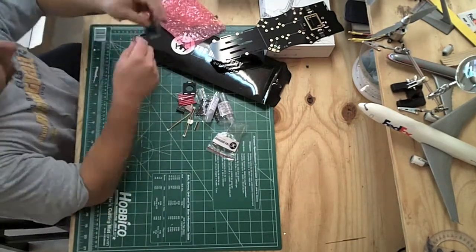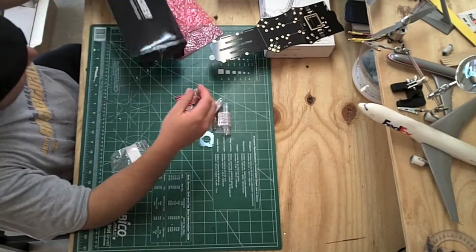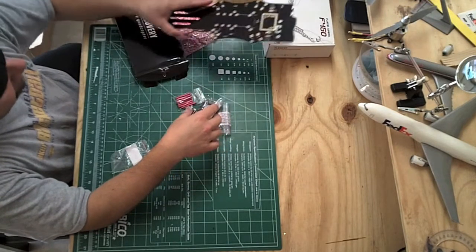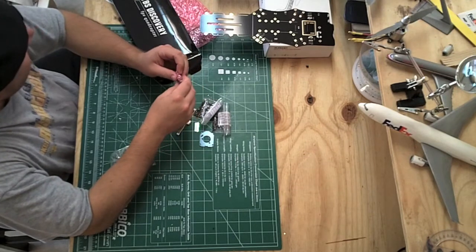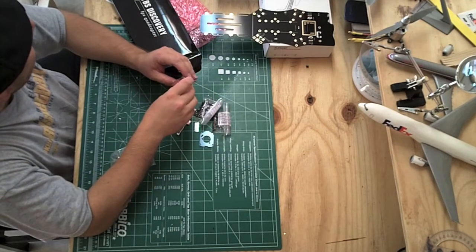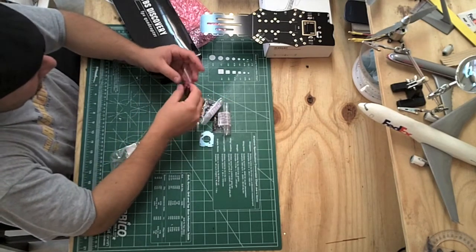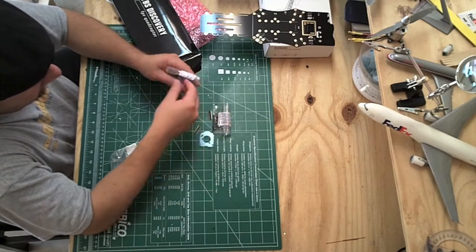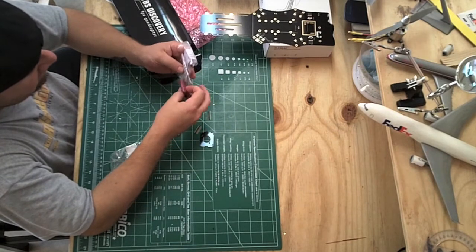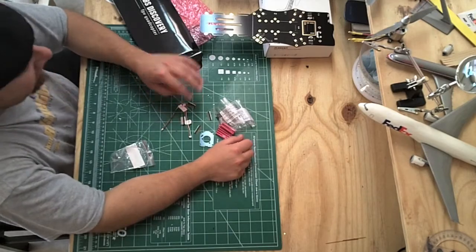That's pretty much all you get — simple, nice flat package. Awesome looking plates. I can't wait to get started. This is going to take me a couple of weeks to finish because I'm still waiting on props and motors I'll most likely be buying. Once I get this put together, I'll shoot another video along with a test flight.